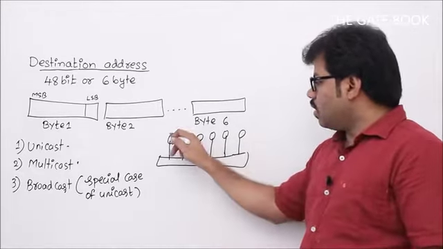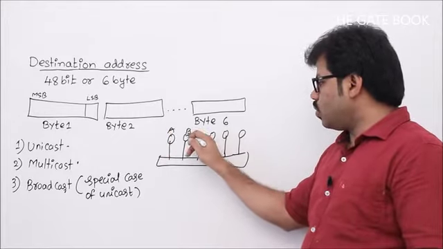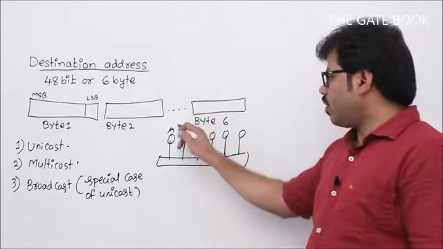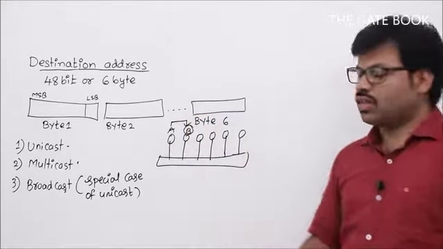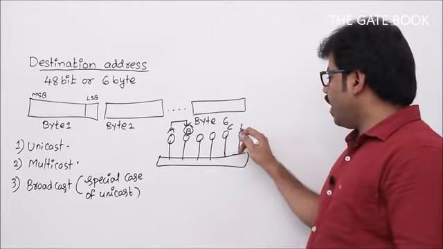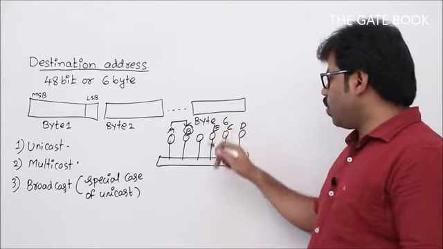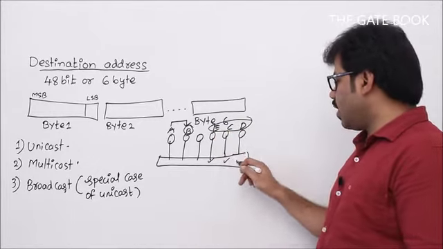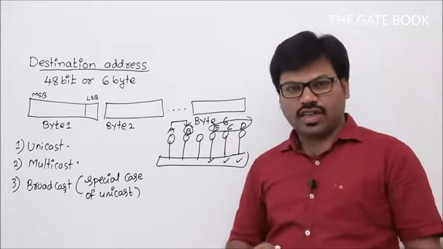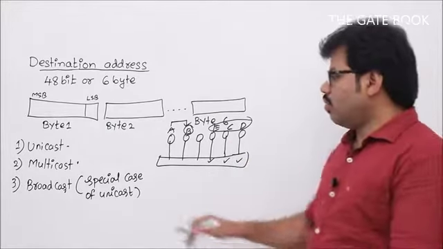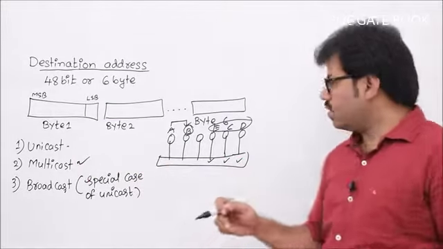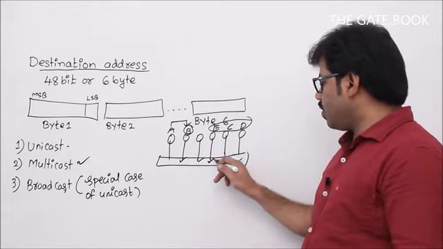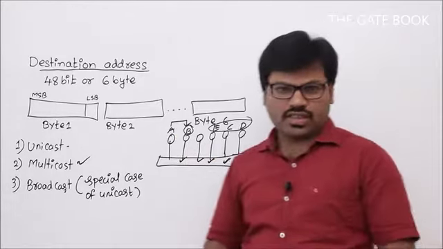Multiple computers are using the same medium. Now station A wants to send a message to only station B. That means only B should read it. That kind of communication is called unicast communication. Now sometimes A wants to send a message especially for a group like C, D, E. That message should be forwarded to E, C, D, otherwise it should reach E, C, D. Such kind of communication mode is called multicast communication. Third mode is sending to everyone. That means that message should be received by everyone. So that is called a broadcast message.